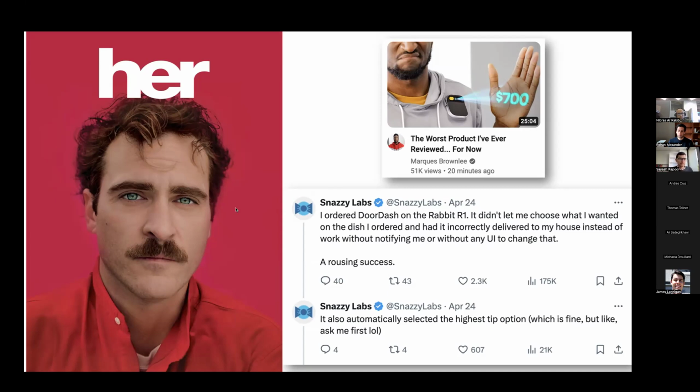This includes things like Rabbit's R1, where it is certainly plausible that this type of tool can order DoorDash. But if the tool goes wrong, even like 1 out of 10 times, and orders your food to your office address instead of your home address, that basically makes for an unusable tool. And I think this is what makes AI agents really hard to get right, because we have many unsolved gaps for things that language models technically might be capable of, but we cannot solve them reliably using these models.